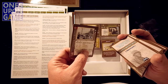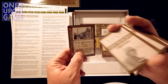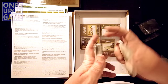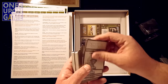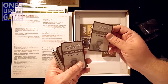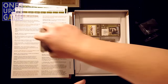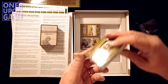This is a half track. It's got its attack information. It takes two wounds to kill it. Two enemy guys, an enemy rifleman. The cards are very nice. Standard, slick card stock, poker size. I won't sleeve them. I used to sleeve, I don't sleeve anymore.